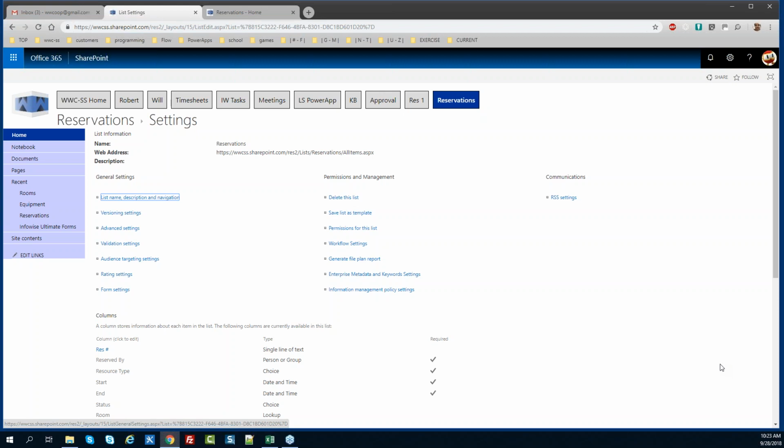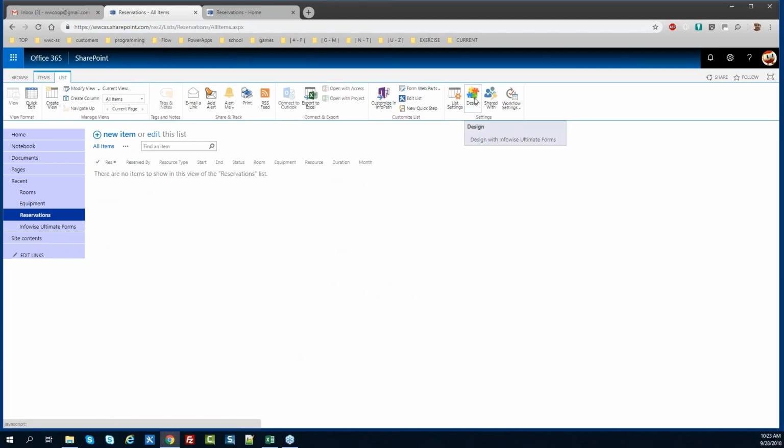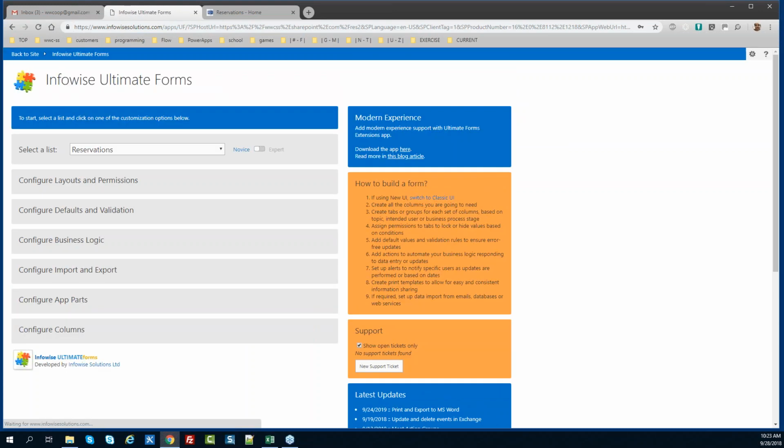So as I said, the cool thing is that's really all the data I need for those reservations to be able to set up everything else. All right, let me go back to my checklist as far as things that I want to do. Okay, now we can start to get into the fun Infowise stuff. Okay, so I'm going to go into those Infowise settings, just going to those puzzle pieces, which I'm sure you all know and love so well.